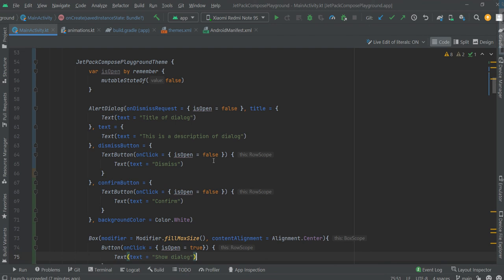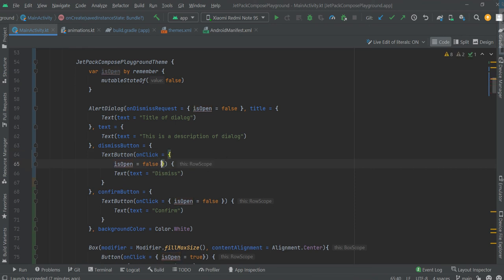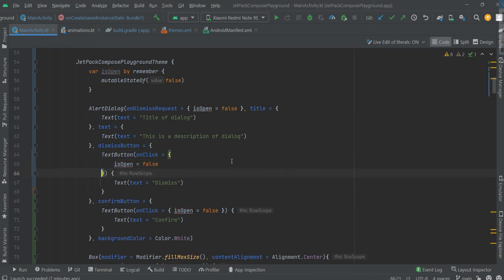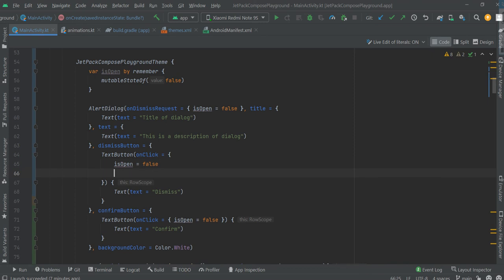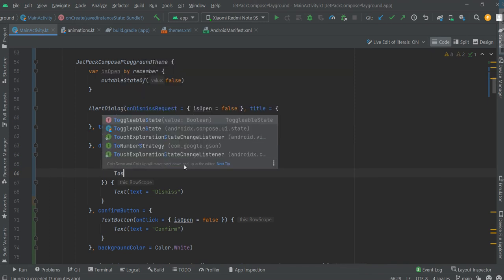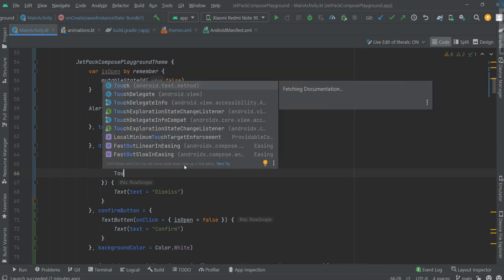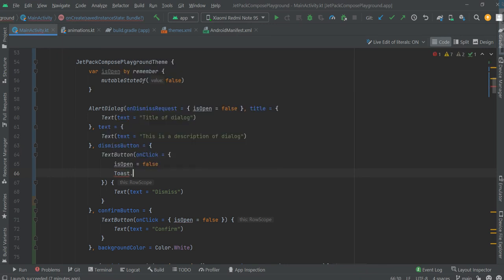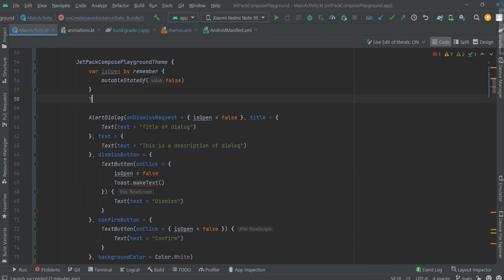Oh, we didn't define text onClick. Okay, something should happen when we dismiss dialog. So let's Toast.makeText. We need context.